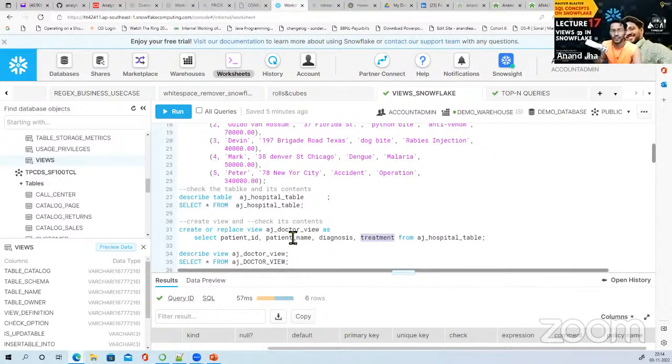You will say, sir, why you're creating view? You could have ran this query directly, but doctor won't be given access to this table. That's the reason I'm creating view. Why does he need a hospital database? It's my hospital. I should be having access. He or she should be having access only with respect to the patient. So that's why I'm creating this.